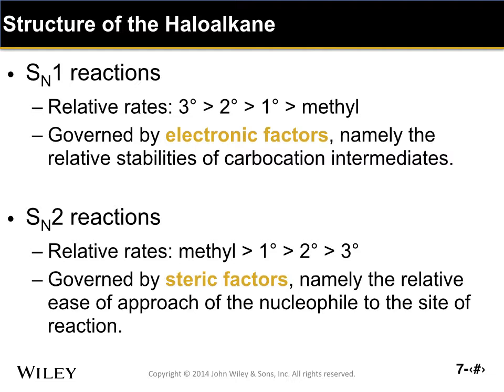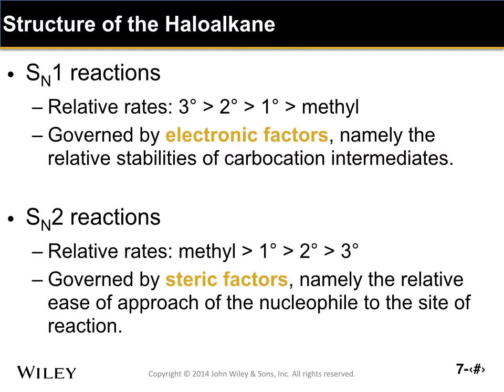Recall in an SN2 reaction, the halide is leaving at the same time the nucleophile is coming in. In a way, you can think about the nucleophile coming in helping to push out the halide. And so what do you want to be able to do? Well, you want the nucleophile to come in fairly easily. And so you want less sterically hindered R groups, that is the electrophilic carbon. You want those to be less sterically hindered.